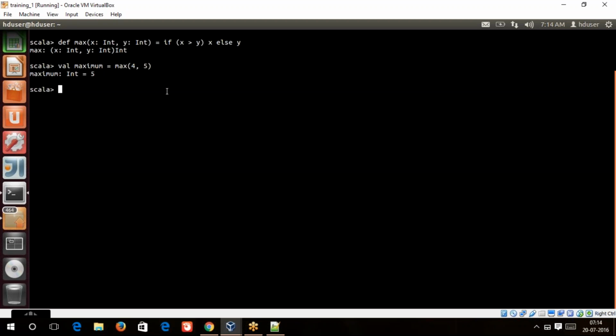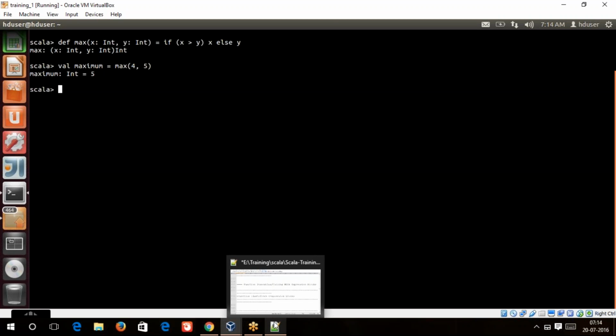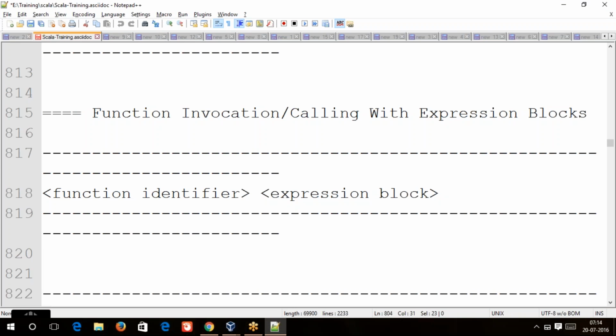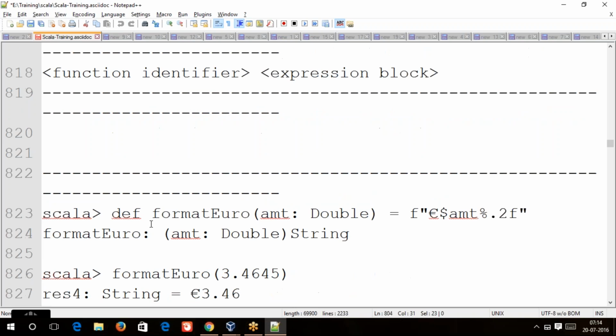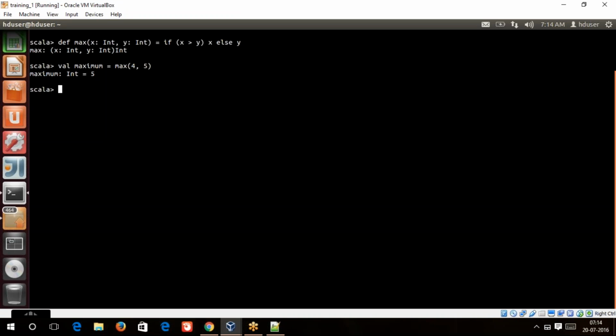But we can call the function in other ways as well. Let's see the other way of calling the function, like function blocks. We can pass a block of expressions while calling the function. Let's say I have defined a function something like this. This is a simple function.